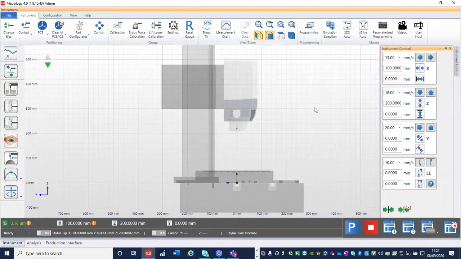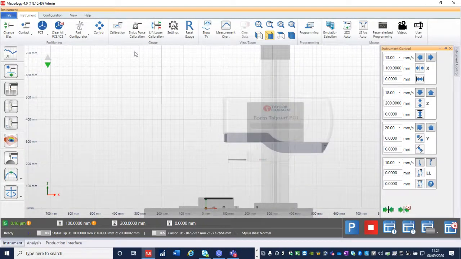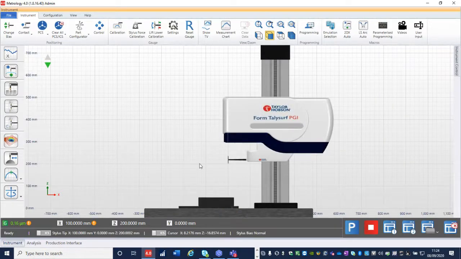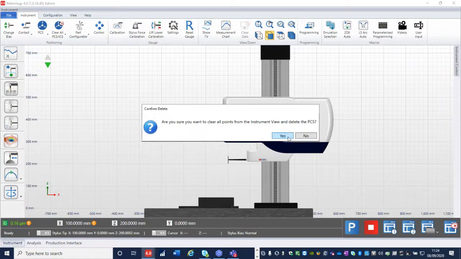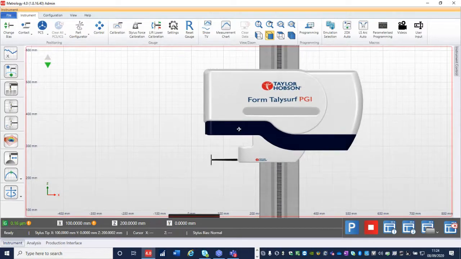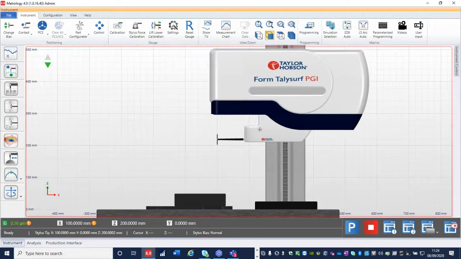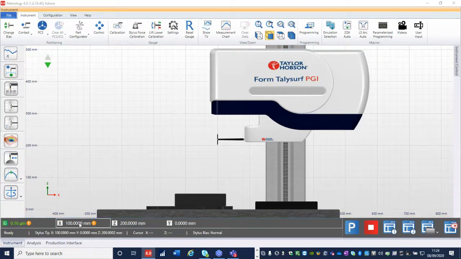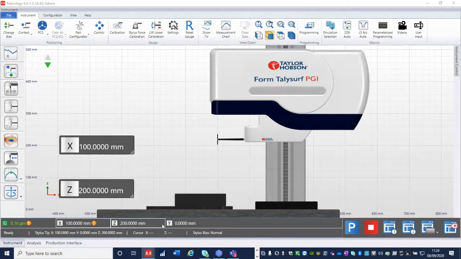Okay, I'm just going to flip back to our side elevation. I'm just going to bring the instrument back into focus so we can see it clearer and clear all the part coordinates. Now, I'm just going to check that the instrument right now is at the positions I want. So we have X 100, Z 200, Y 0, and the lift lower at 0. I can call up the axes by clicking on them down here, and you can see where their positions are.